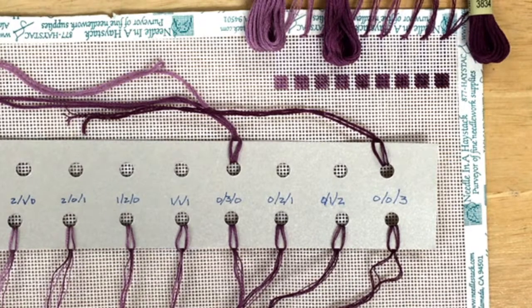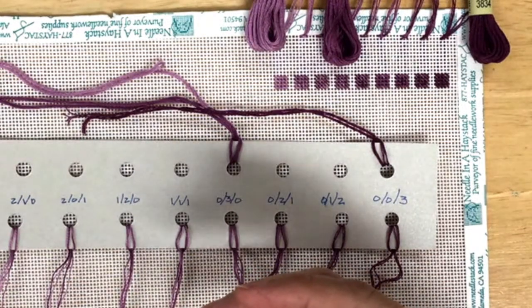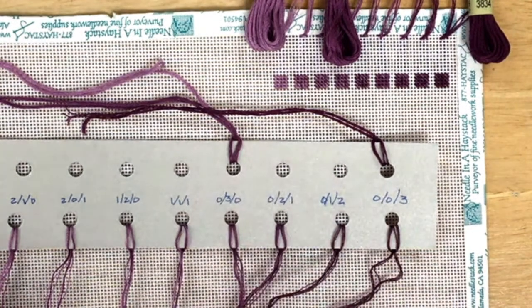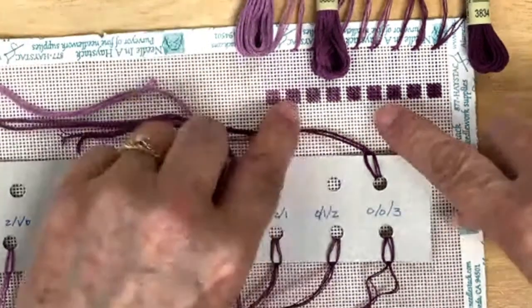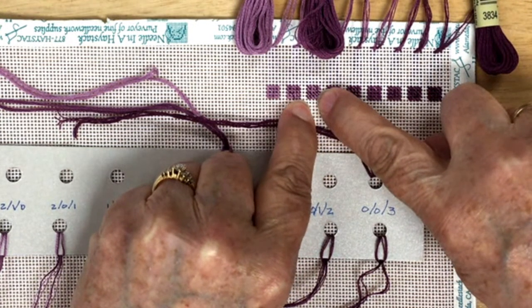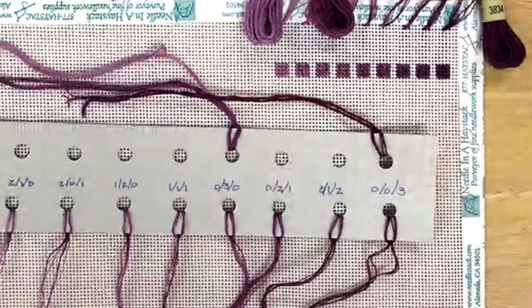They do. Yeah. Well, and particularly when you think about it, think about pixels on a computer screen. If you look at the pixels up really close, you're going to be able to see the differentiation in the color, whether in this case it's a solid color or a combo color. Right. But when you stand away from it, you get that really high definition television look. If you're going to look at these up close when you're stitching them, you're going to notice some stripiness. So like in these two, where this one in particular, where I've got 2 of the lightest color and 1 of the darkest color, I can see a little bit of the stripiness. But when I mix that in with all the other bits, and then I look at it from 3 feet away, I'm not going to notice the stripiness.